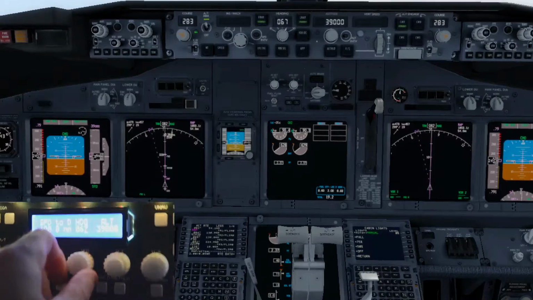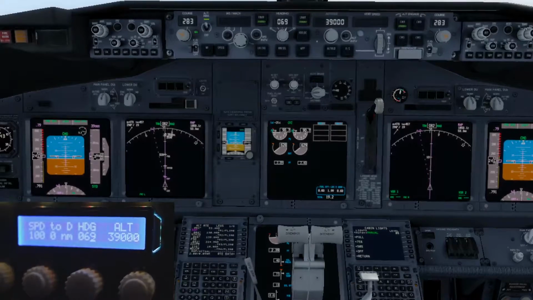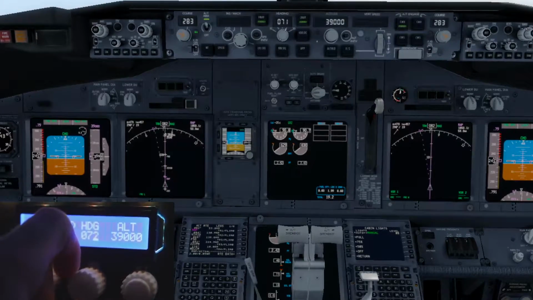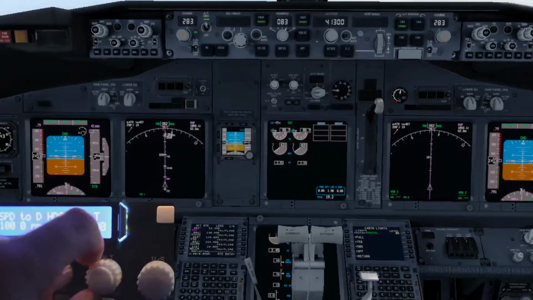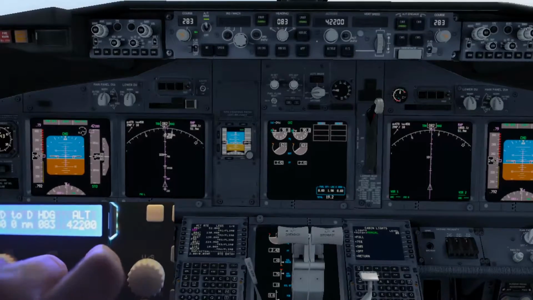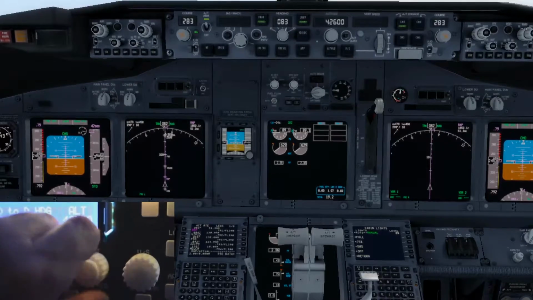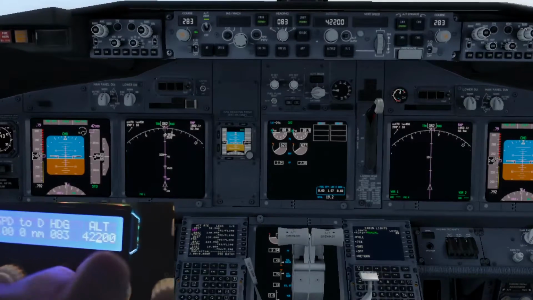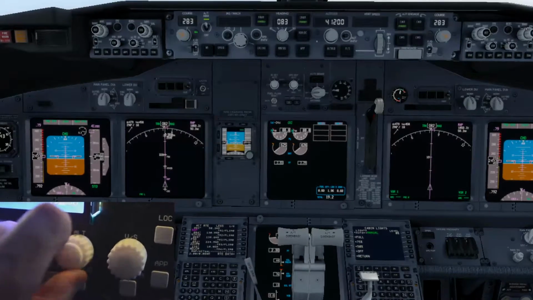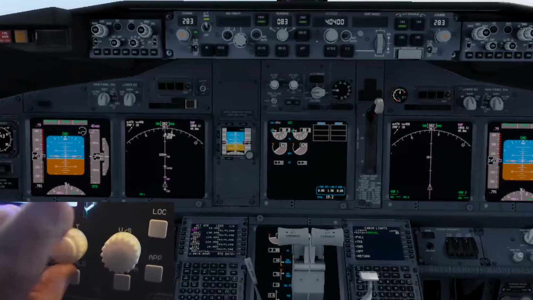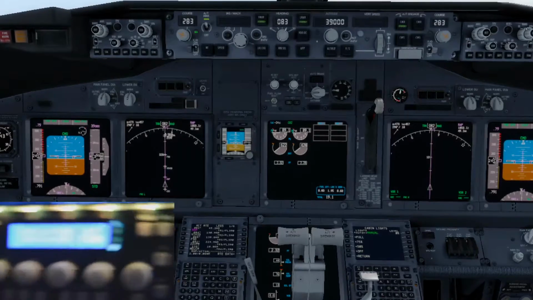As you can see, as I'm turning that, the numbers are turning at the same time, and also the same with the altitude, and you can see that moving up and down, as well as the clicks of the knob turning inside the airplane. So I'll go ahead and set this back to 390 since that's our cruise.